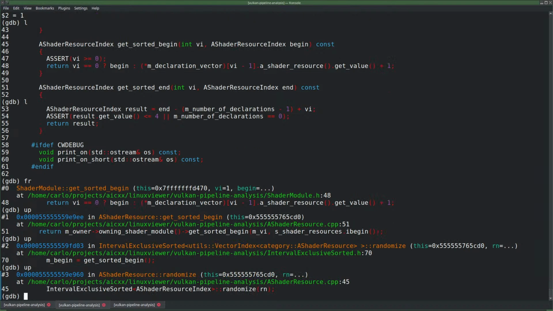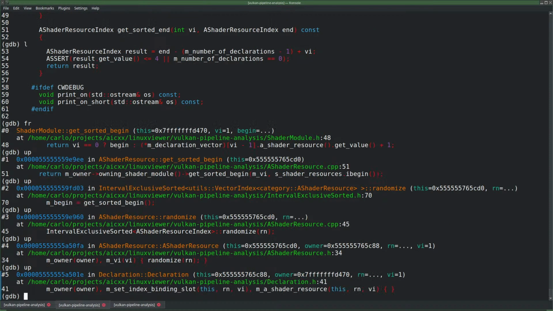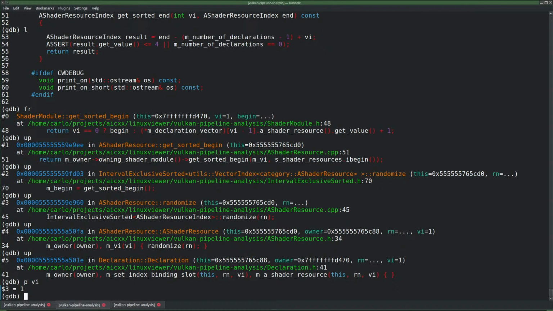So also randomize, shader resource randomize, at the moment the shader resource is being constructed.